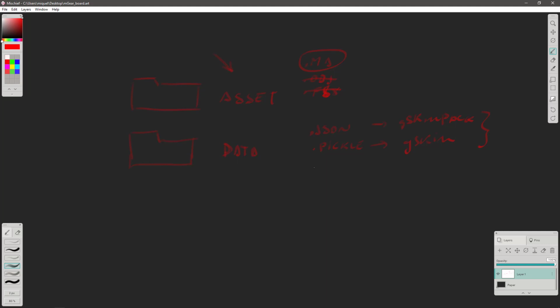So skin clusters, or later when we use the shapes, we can export here the blend shape setup or rig.